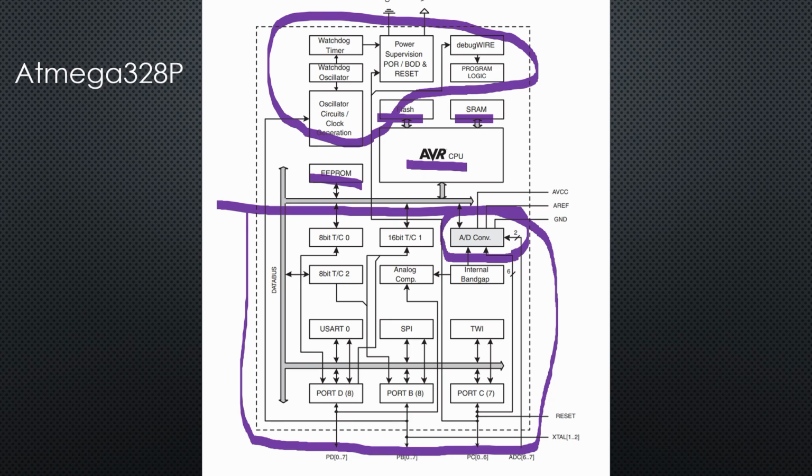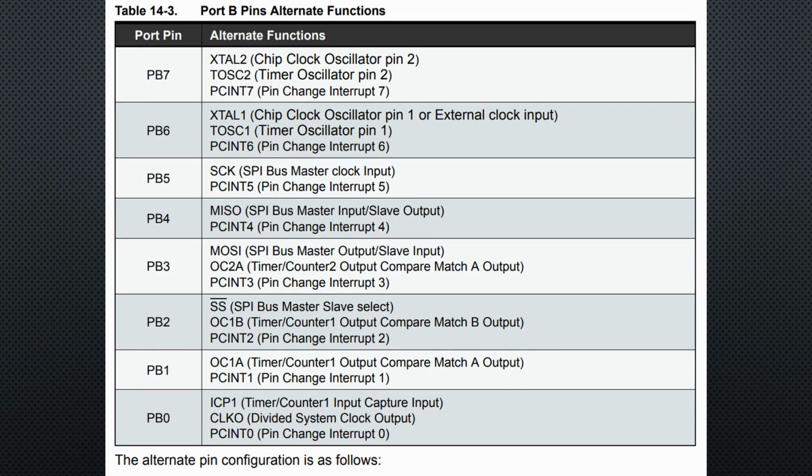One important thing not shown on this chart is the matrix to connect these subsystems to pins. This is the secret behind the flexibility of these chips. They make it possible to connect one physical pin to different subsystems inside the chip. As an example, we can connect pin 10 of the chip to a quartz resonator, a timer, and to the interrupt system. Without this matrix, such a chip would have 60 or more pins.